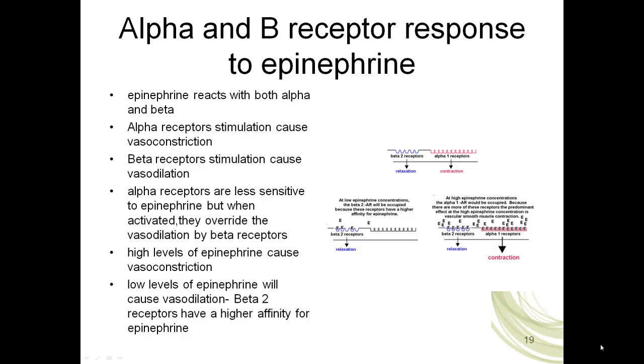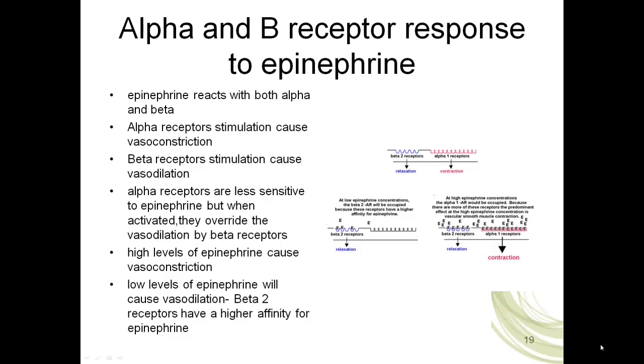So I understand this is quirky, and you might be thinking, well, Kara, how do you want us to resolve this for testing purposes? I will make that very clear in class when I next see you. But I need you to know that both receptors can be found on blood vessels. Different blood vessels can have different degrees of expression for these receptors, but I can tell you right now, for testing purposes, if I ask you a question about blood vessels that have both beta 2 and alpha 1 receptors, I want you to know this quantitative fight over epinephrine.